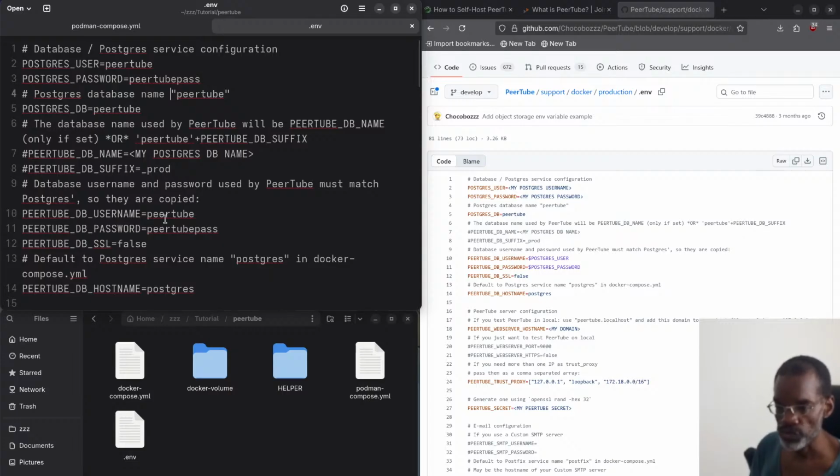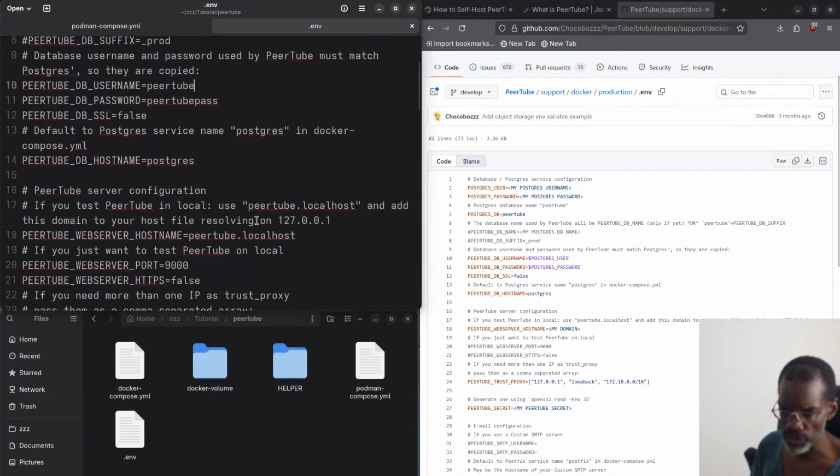So what I had to do here is I had to hard code it again. So I left this just so that it might look for it somewhere else. I left that as is, but you see here the username and password, I had to hard code it. So that's one thing. If you're using Podman, be very careful. It doesn't understand the, I guess, the Docker type of variables from the environmental file. So I believe that's the only change I made.